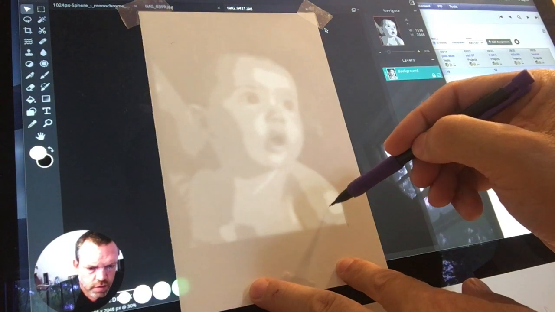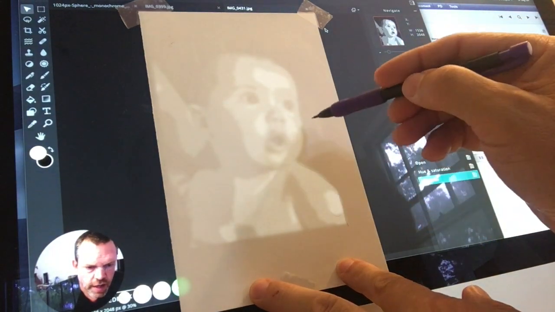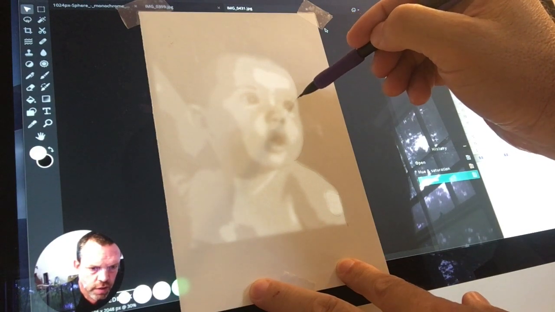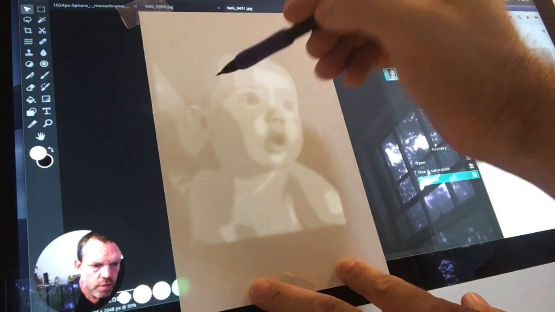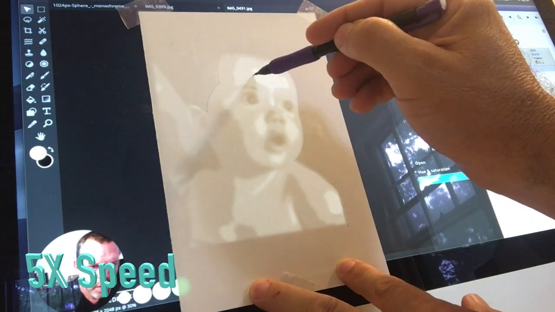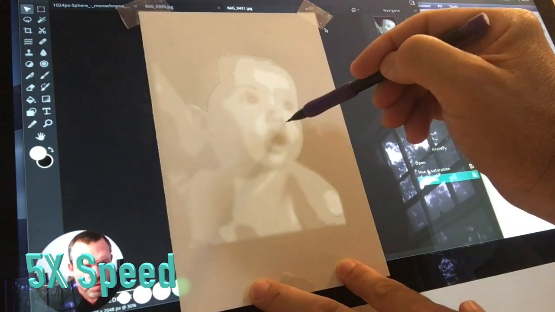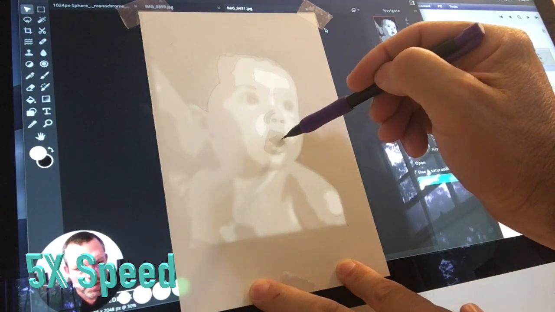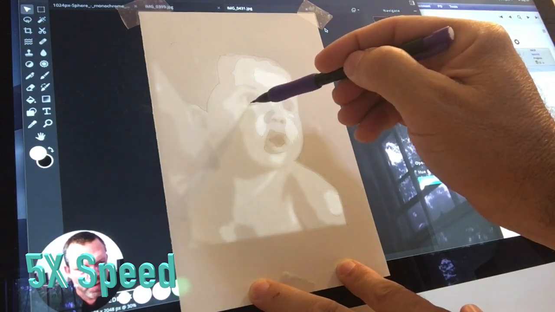So now I'm just going to do basic outlines, not too carefully, and I may miss some stuff which I can then add later, but for now I'm just going to try to gently outline what I see here and the outlines of the different areas. So there's a lighter area right in here and a darker area right here where the eyebrows are. Now I may not see all the details. I'm going to find places where I didn't get some of these details right once I actually take this paper away.